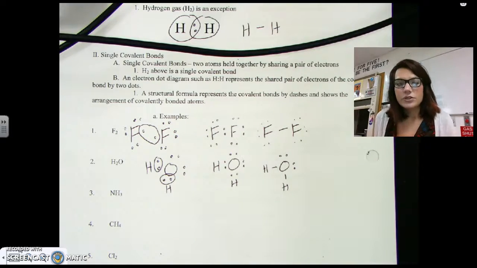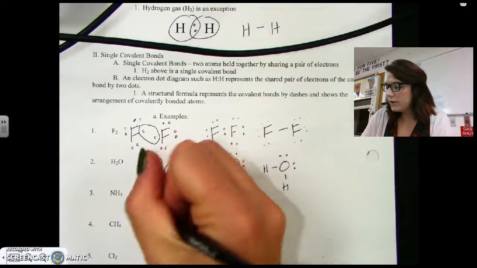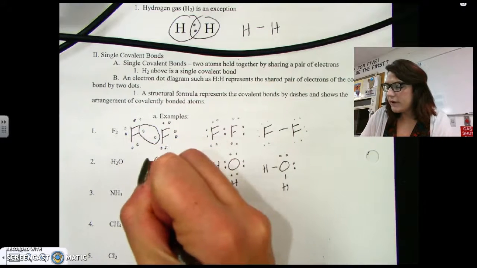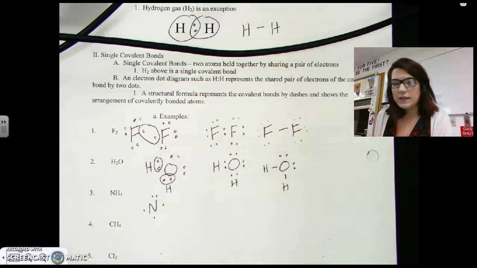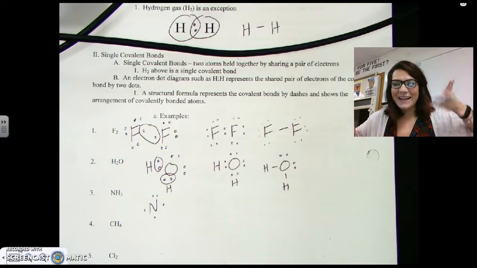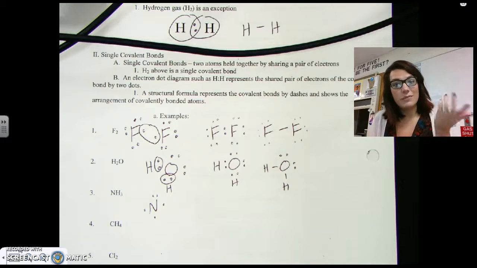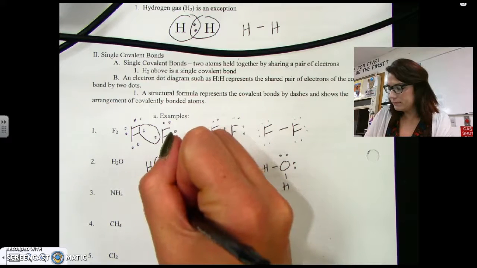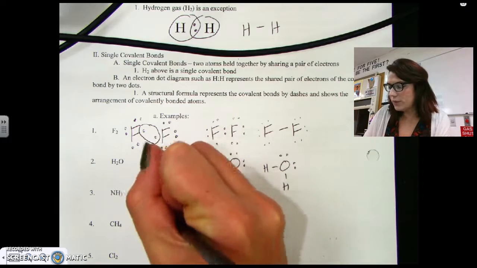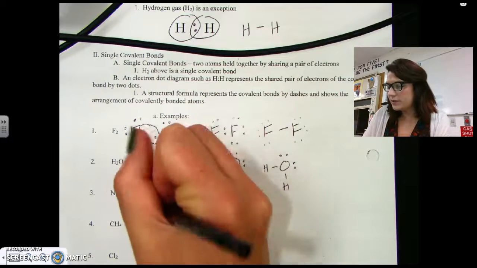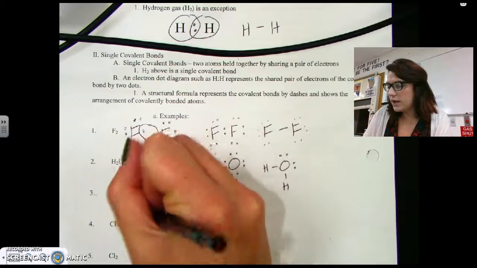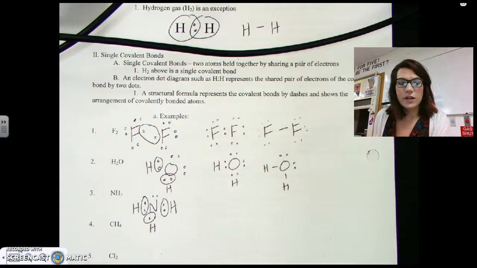Nitrogen with 3 hydrogens attached, okay? So I'm going to have nitrogen. Nitrogen has 5 valence electrons, like that. And would you look at that? There's 3 lone pairs of electrons on nitrogen, and hydrogen is going to contribute 1 electron apiece. So I can put hydrogen here with its 1, hydrogen here with its 1, and then hydrogen here with its 1. And they're all sharing those electrons.